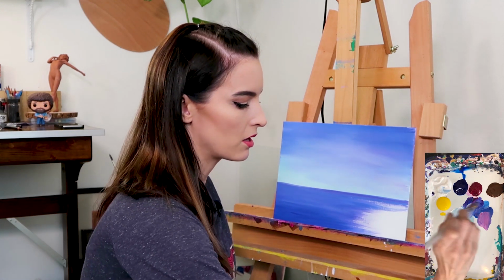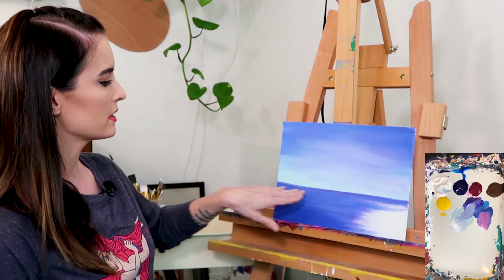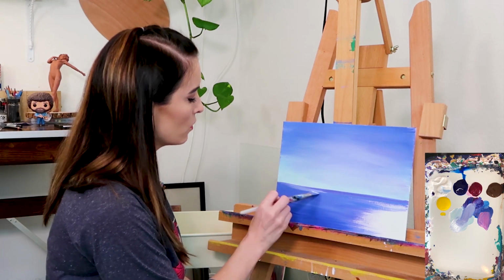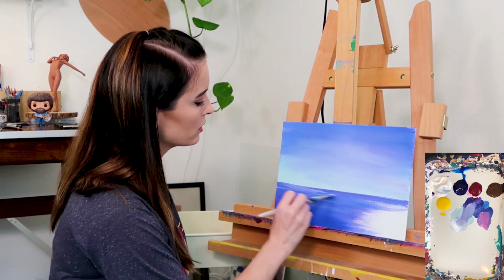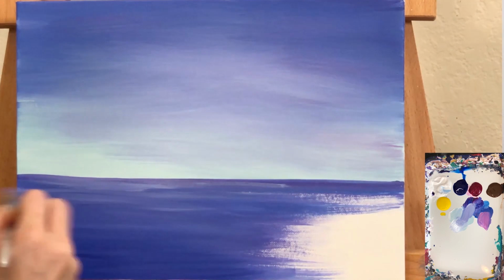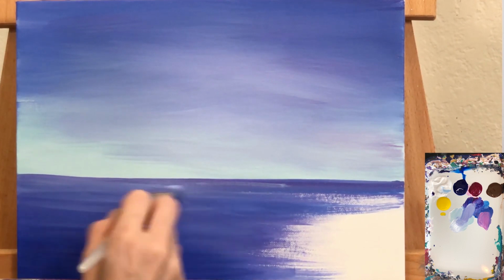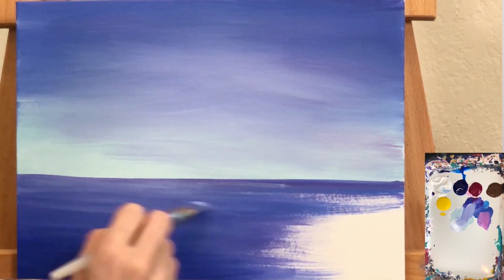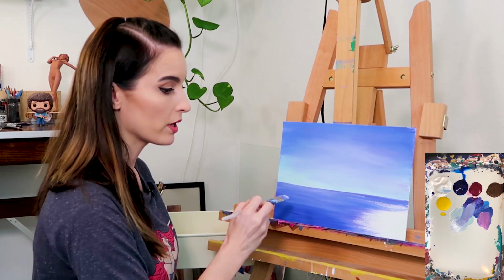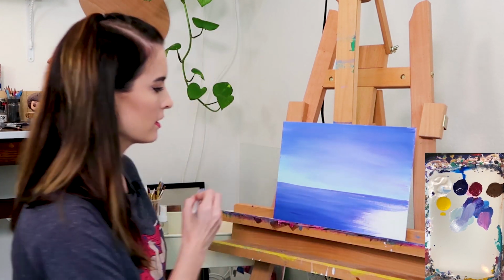So as I'm adding these colors to the water, I want to make the back of the water seem farther away, so I will just gradually make it a little bit lighter. I don't want it to be super dramatic, but I do want that idea of haziness and distance. And because I also still want to have the idea of texture in the water, I'm going to leave little streaks. Okay, so we're gonna add even more colors to this water as we continue, but for now, I think that's good.